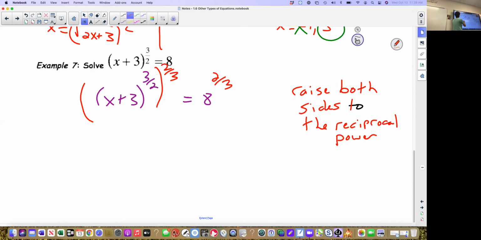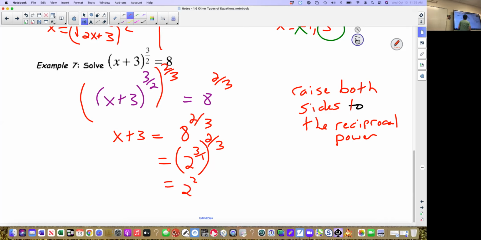Okay, so what happens here? This becomes x plus 3 equals 8 to the 2/3. So then we have to figure out how to simplify 8 to the 2/3. Ari, what do I do? You can change 8 to 2 to the 3rd, and then you can cross out. Oh, I like that. That's clever. So Ari is saying 8 is actually 2 to the 3rd, all to the 2/3. I want to show how to do this more than one way. That's not how I was going to do it, but I like it. So let's show it. The 3s cancel out and this just becomes 2 squared, which is 4.